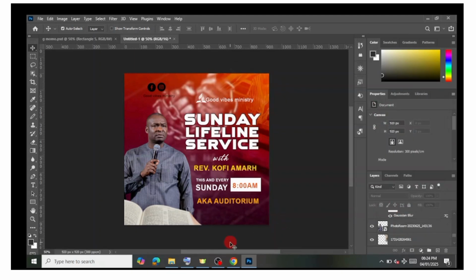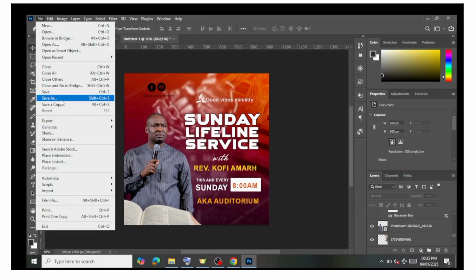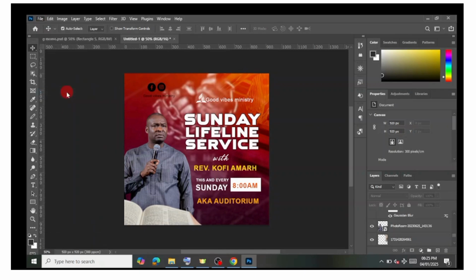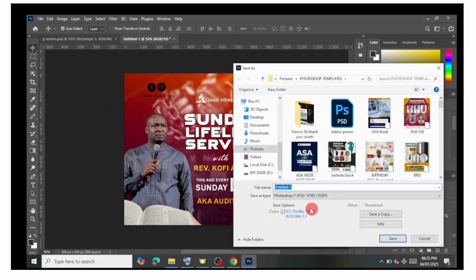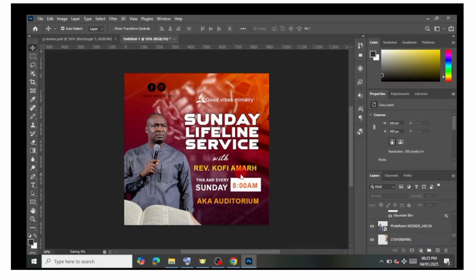Now this will save the work as a picture to my machine. If you want to save this as a template so that you can come back to make changes to it anytime, you have to click on the file and then go to the save. Click on the save first. So on the save, then use the name you want to. So tutorial. Okay, so this I'll click on save. Now it means I've saved this work as a file on my machine, which I can make changes to anytime. So you can see the saving here is saving, right?